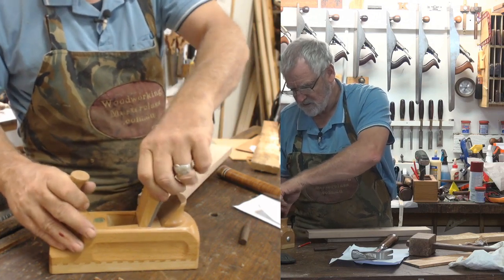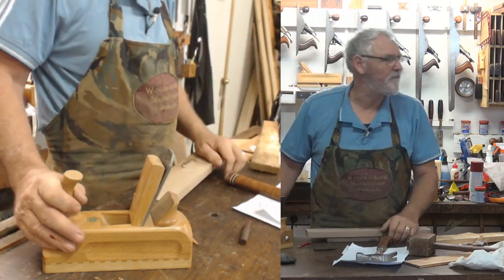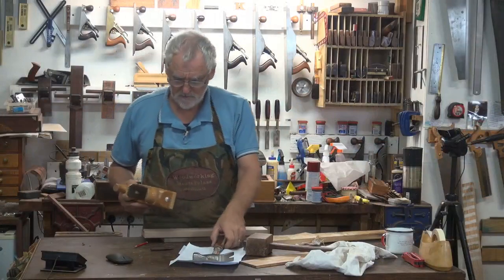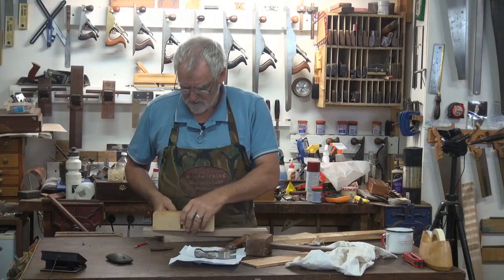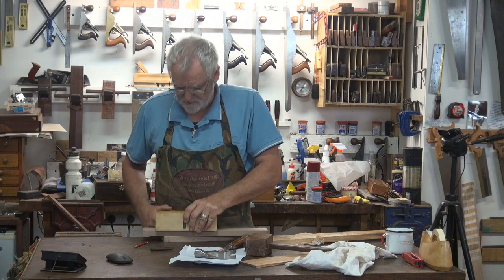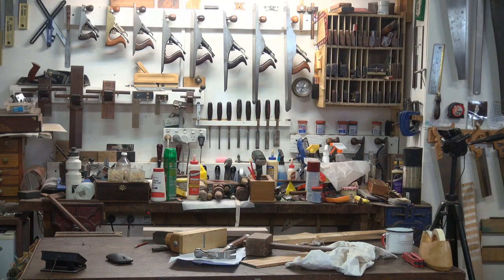Papa. Yes. What is a veneering chisel? I'm interested. John just asked, how would you sharpen? Well, the smallest one I've got, let me just get this back in its place.